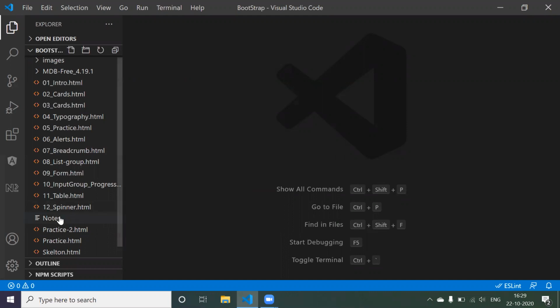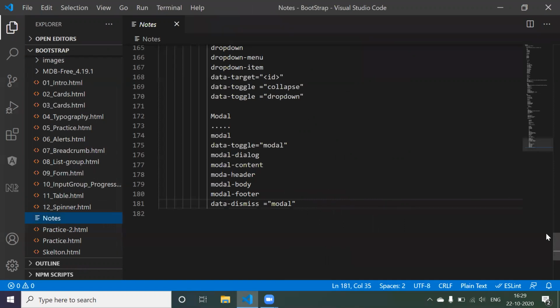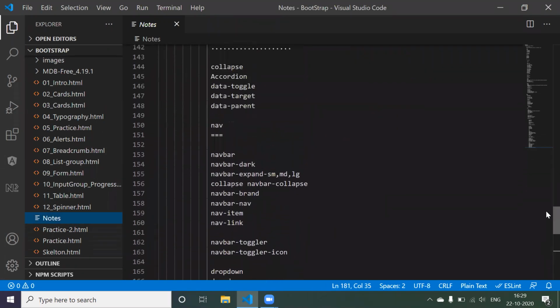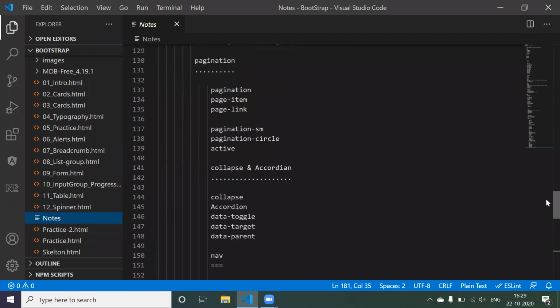So today we are going to learn many more concepts. We are going to see how we can create modals, how we can create navbars, and apart from that we are going to understand how we can create collapse, accordion, and pagination. So you get a requirement where you have to implement pagination, like if you have some 10 pages in your website and you want to move from one page to the second page, you need to create some pagination. So let's start today's concept with pagination.